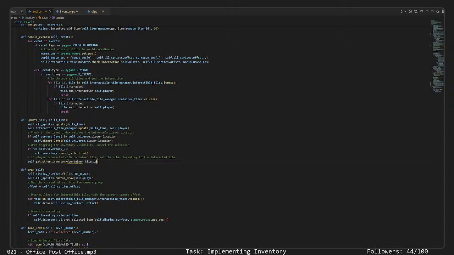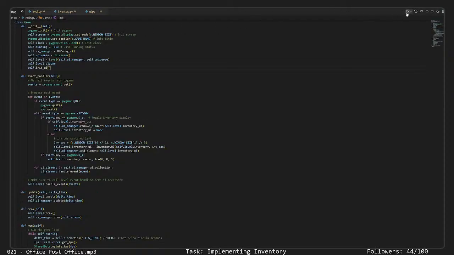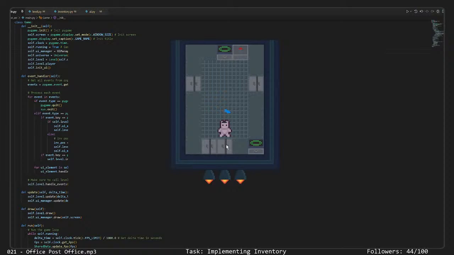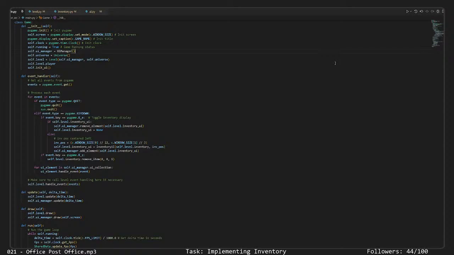And then up here we don't need anything, and this should still work. Let's see. I need this. Other inventory. Okay, it got it. Perfect. And once I closed it, it ended interaction. Perfect. That's good.